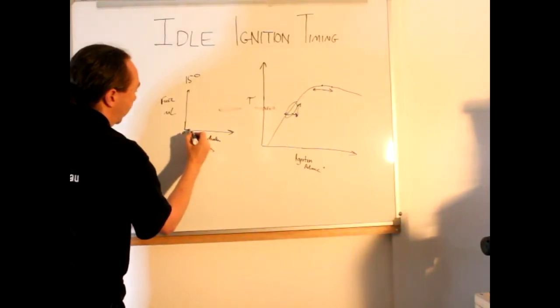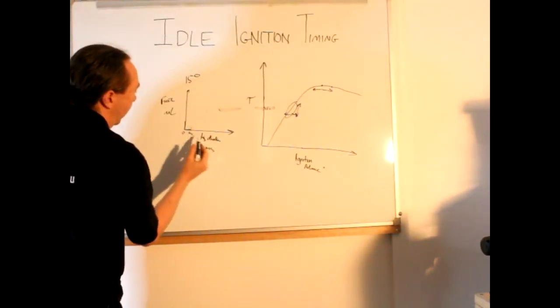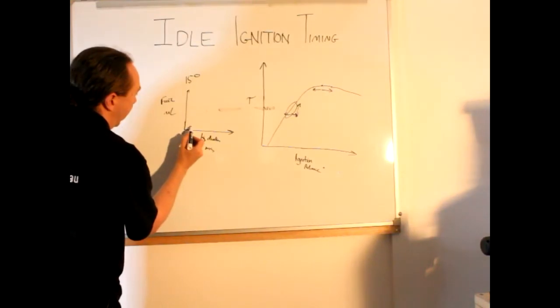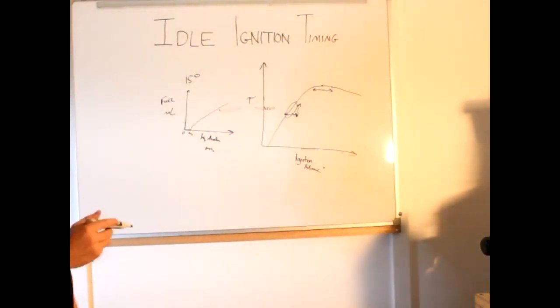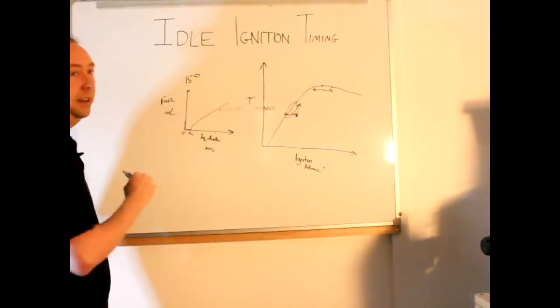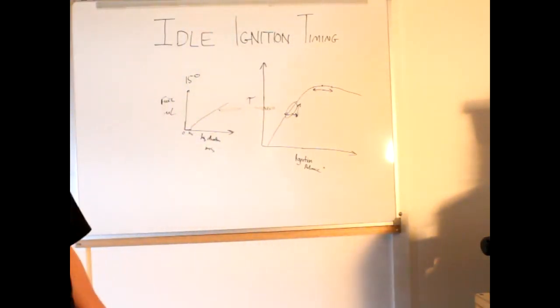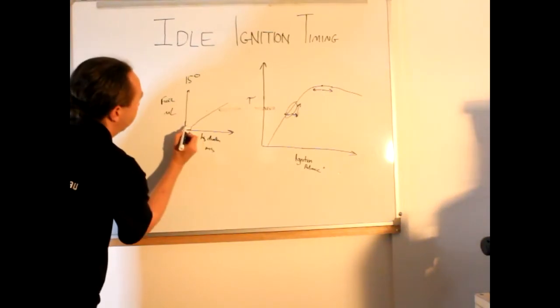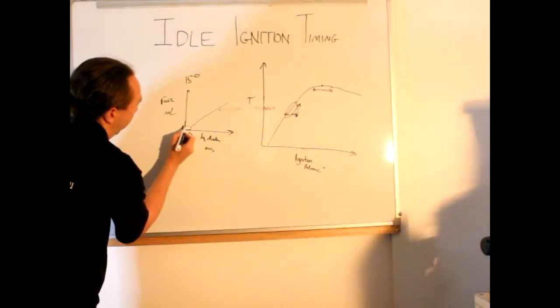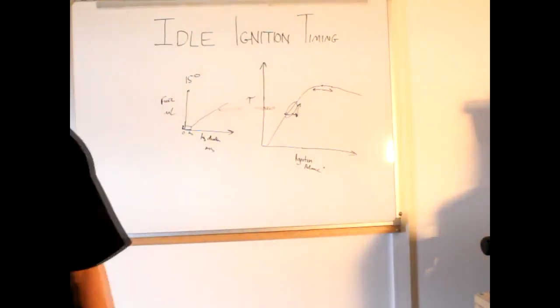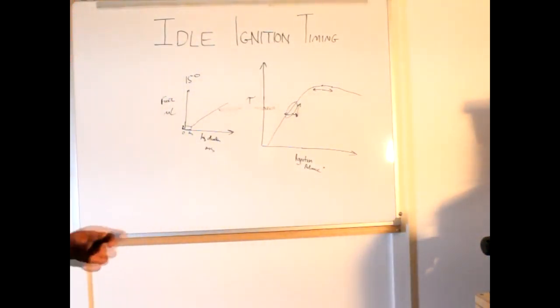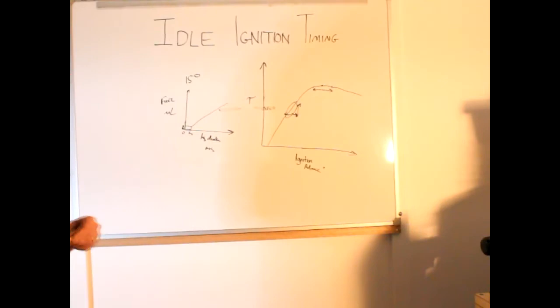Then when the injector turns on, often there's a bit of a step, and after that it's hopefully a fairly straight line. The gradient of that line is the flow rate of the injector, but what it means is that being able to deliver any amount of fuel in that region there is very difficult or impossible to do accurately. And this is why you can have injectors that are too big for a certain engine.